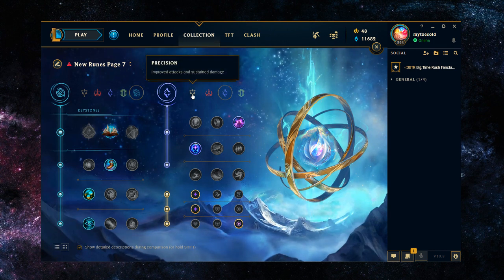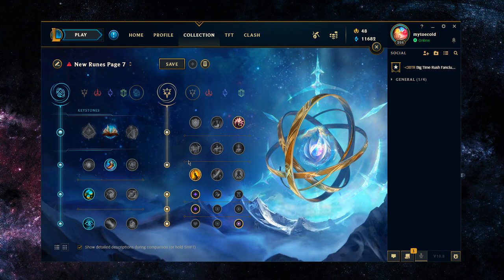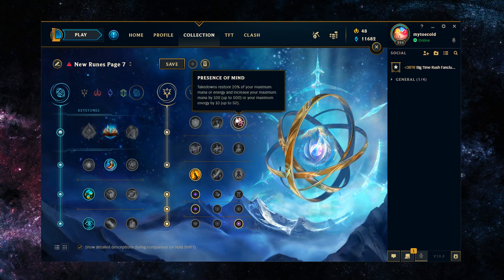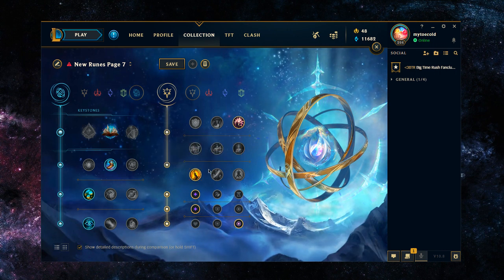The only thing I really didn't mention was Precision, where you could have Presence of Mind and Coup de Grace. Where Zoe stands right now, these runes are really useless, as you're going to be killing champions anyways. You don't need the damage from Coup de Grace. It's 8% more to champions with less than 40% health, as you are one-shotting targets from like 60% health, so that loses a lot of value.